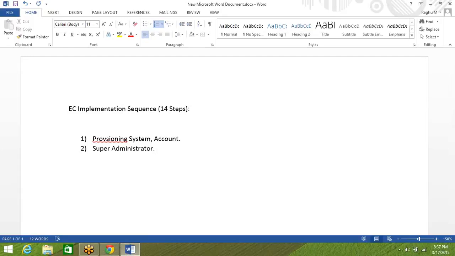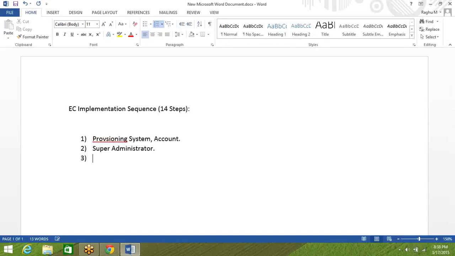As I told you earlier, you have the provisioning system and you have the instance. But when you are implementing any module for the very first time, you don't have credentials to log into your SuccessFactors instance, guys. So the only credentials you get are for the provisioning system. Once you log into the provisioning system, you have to create the super admin, and he is the one who is going to log into the instance for the very first time. And he will configure the other users, he will create the other employees, and he will grant the required privileges to the other employees, guys.